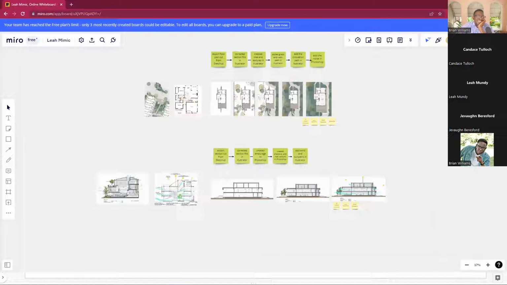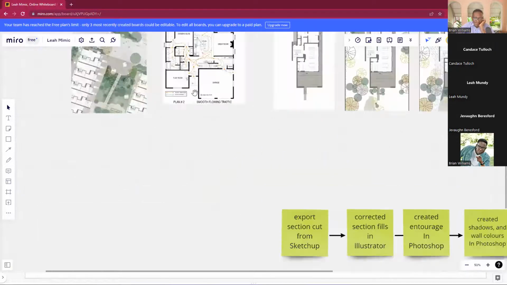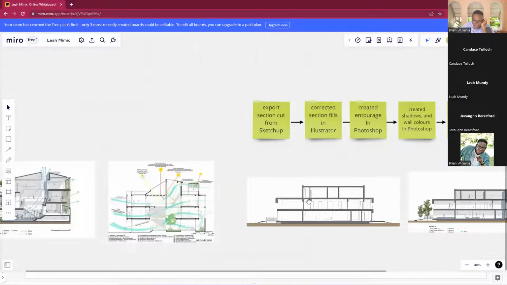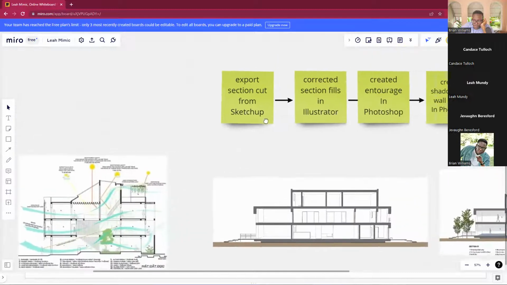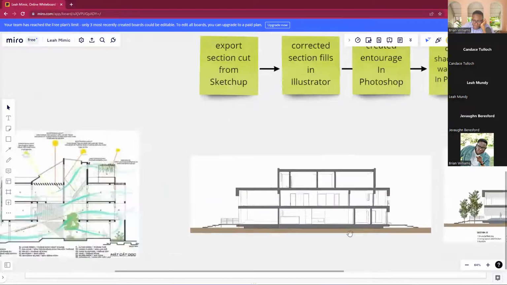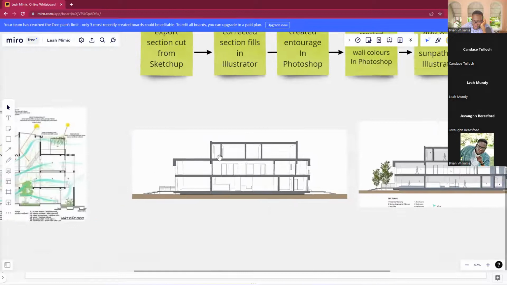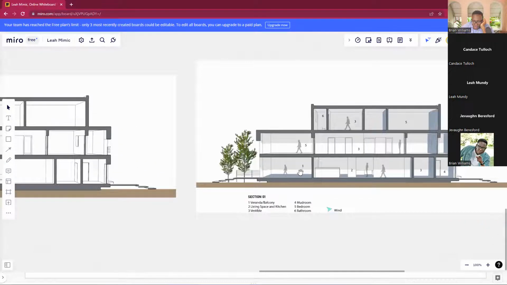So the first thing I did was I cut the section, put the floor plan in SketchUp, and brought it over to Illustrator where I did most of the lines, putting the textures for the floor plan.